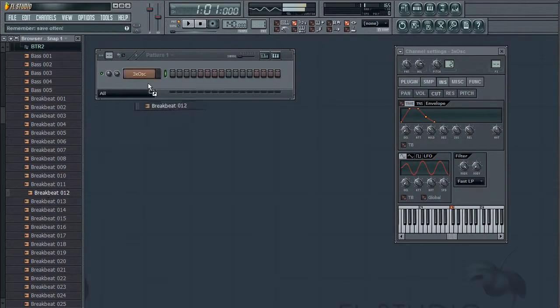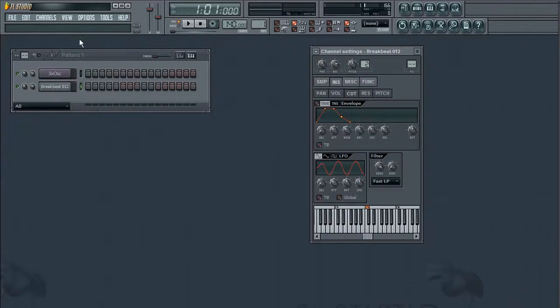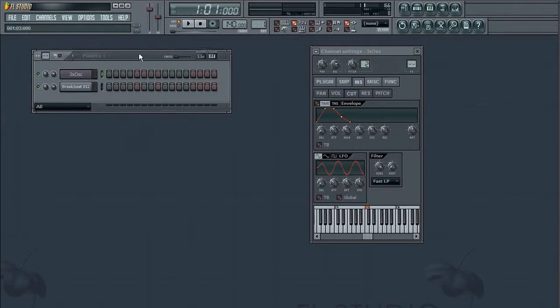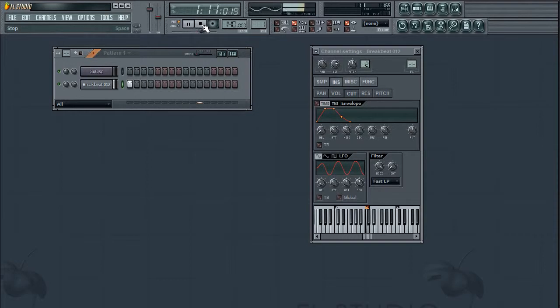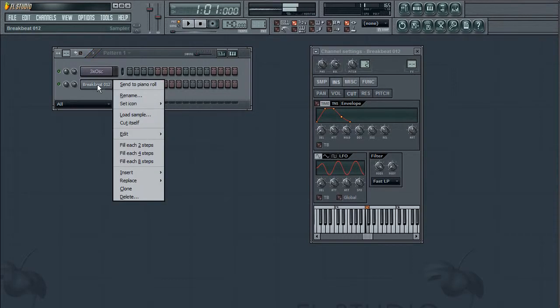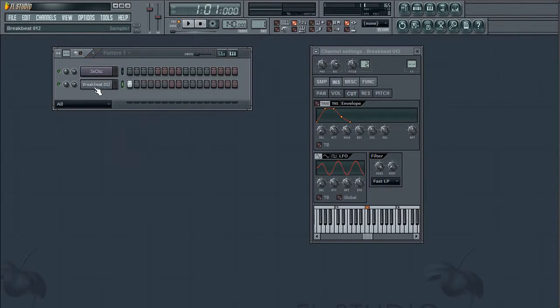I'm going to just load up a breakbeat drum beat, just so you can hear this effect with the 3x oscillator. Even though we can use a cut resonant effect, it's going to be a little difficult to really hear it and produce a good example with that. So here I have a breakbeat drum pattern, and we're going to just use the instrument channel settings, and we're going to just adjust the cut and the resonance here.